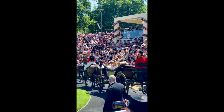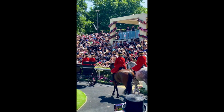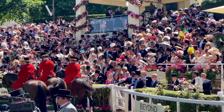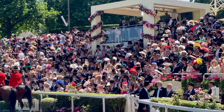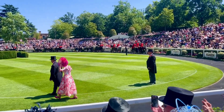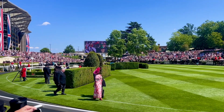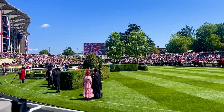So now you see the royal procession happening. It's a really wonderful ceremony like you have in many British events, which I love, especially living here for 10 years. I have gotten to experience quite a few of these wonderful events, and you can see all the horses pull up to kind of that centerpiece. So I think from where we were standing, or probably just on the other side, would be a really great place to stand, because as you can see, I'm zooming in.